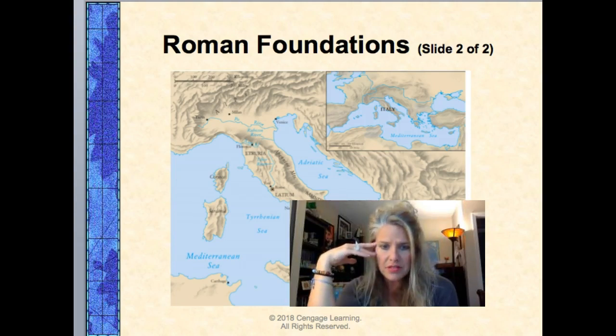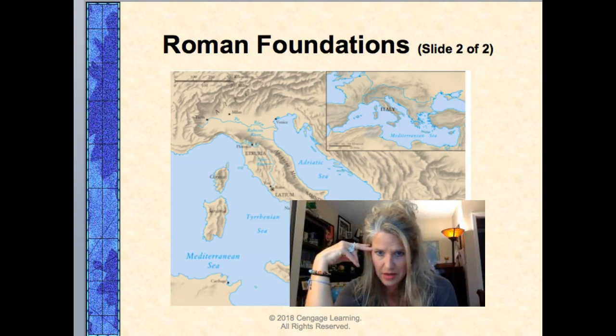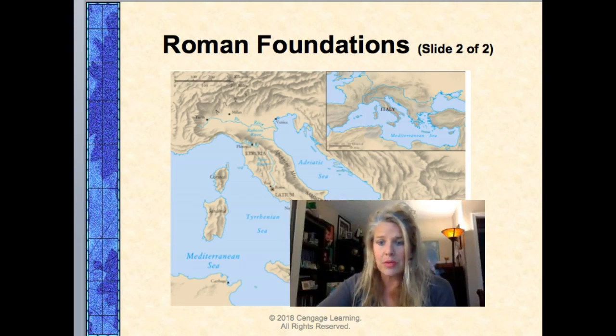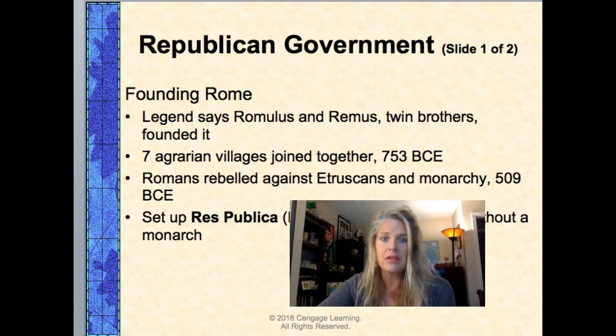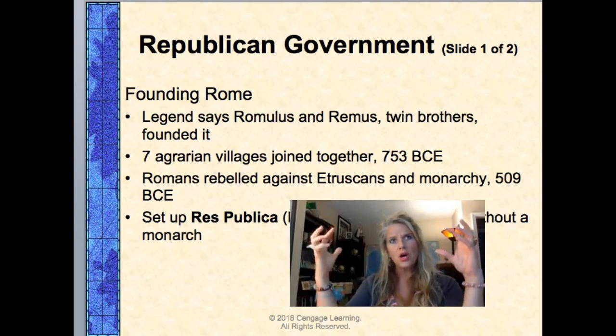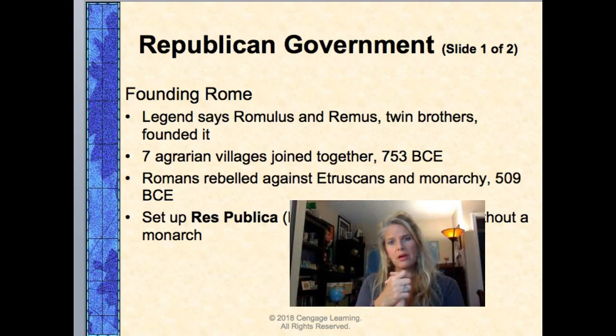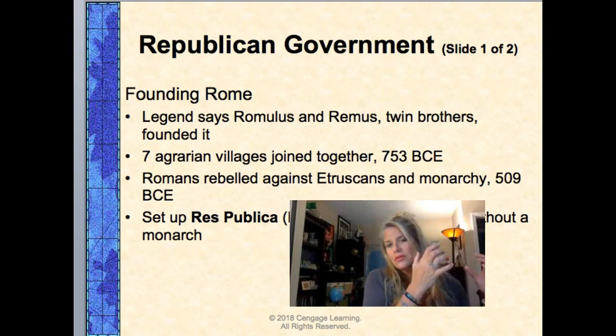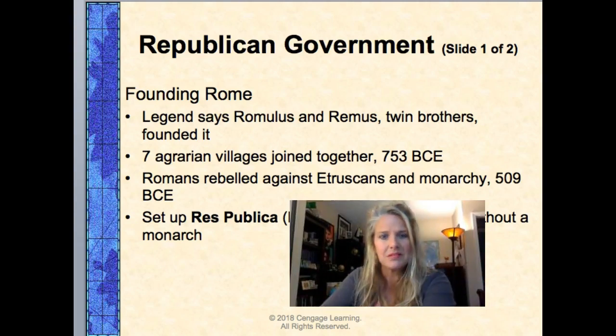The Italian peninsula was invaded in prehistoric times. The native Italic people of the north and center were taken over by the more civilized Etruscans in the 10th to 8th centuries BCE. Rome was probably founded by the uniting of several villages under a single government in the 8th century, as Roman legend states. Of course, you know the myth: Romulus and Remus, the twin brothers, founded it. In your book there was a picture of the she-wolf with the two babies underneath, Romulus and Remus. And actually, we have that same statue in Eden Park in Cincinnati. Rome is called the City of Seven Hills, and so is Cincinnati. So, interesting.